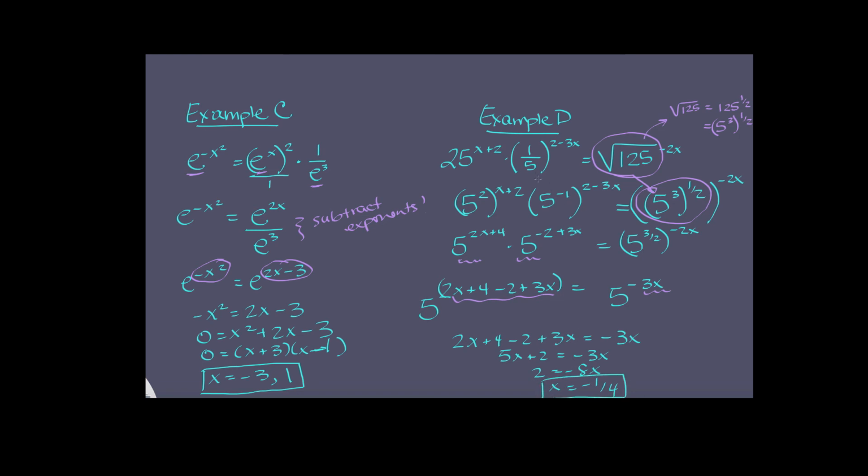So again, this one is the most complicated type of example that you'll see. There's a lot going on. There's negative powers, there's a square root. We have to remember the square root is a 1/2 power. So this is pretty complicated. All the others are pretty standard types of examples. Example D, I would say, is above and beyond for this particular class, but it's certainly worth taking a look at and giving it a try.